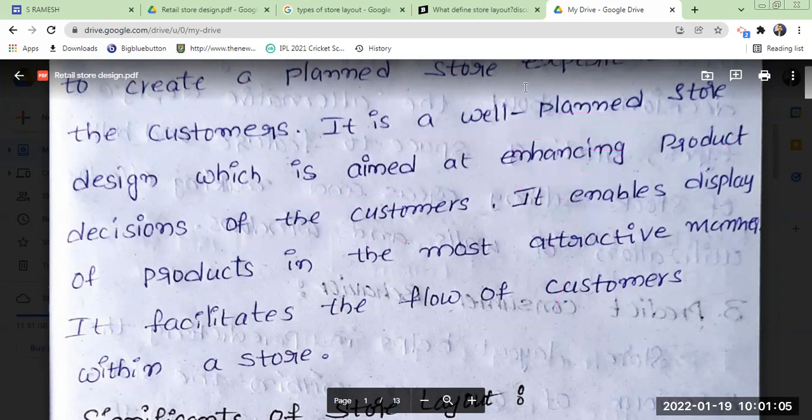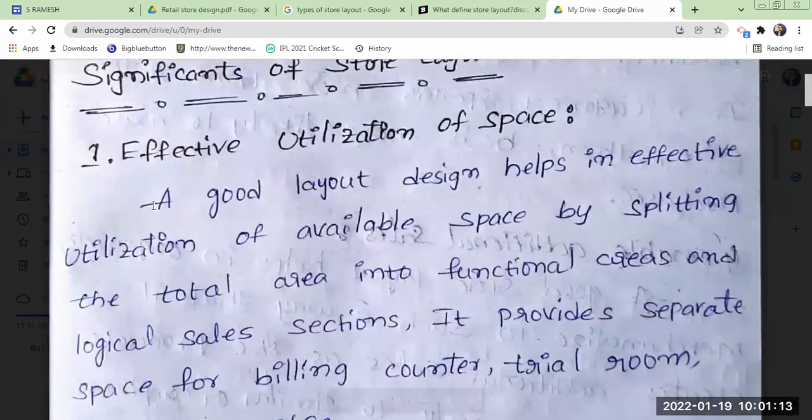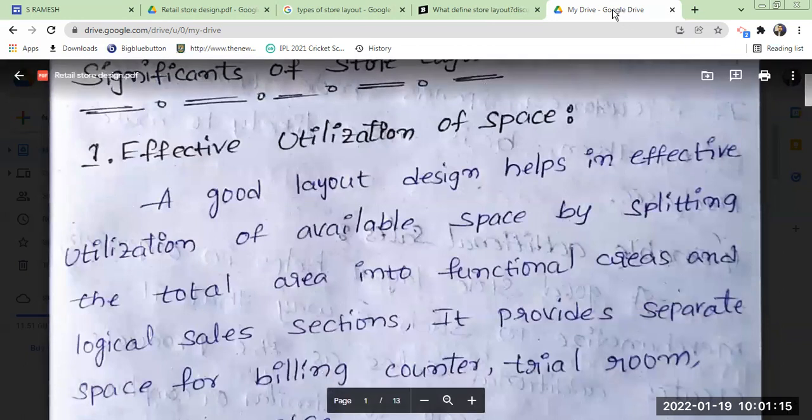Okay, why it is significant, why store layout is very, very important, we will discuss. See, the significance or importance of store layout. First, effective utilization of space. Whatever space, that is, area, is available to a retailer will be totally utilized if a proper layout is planned.